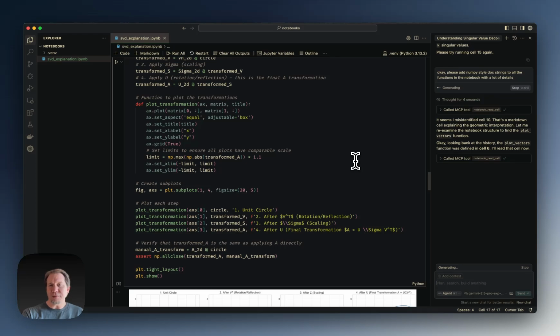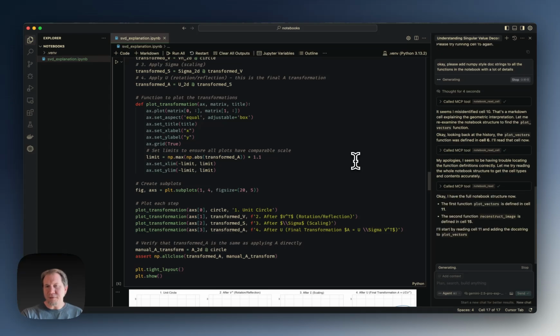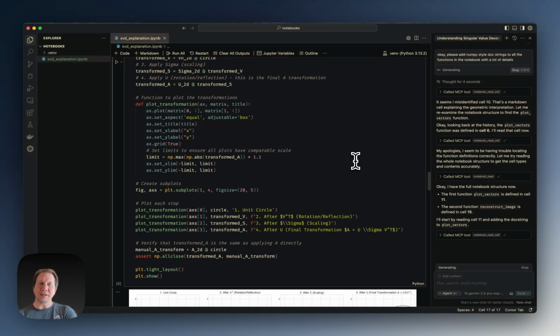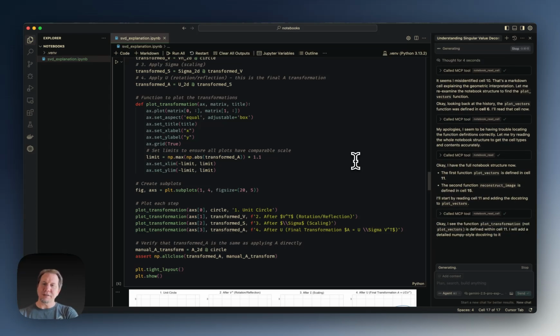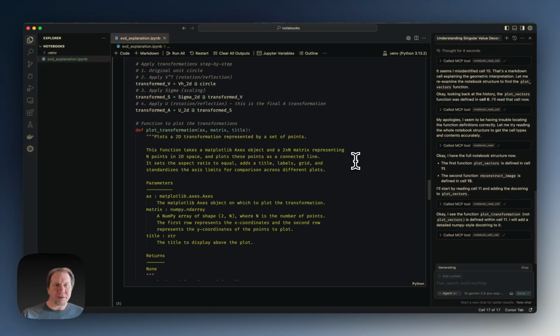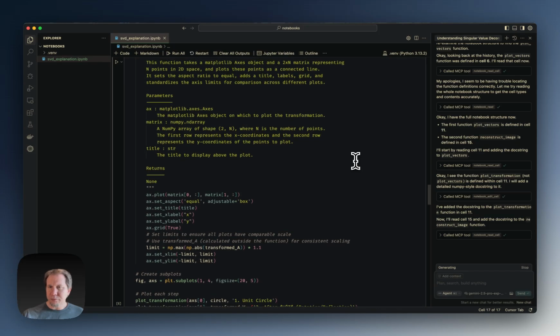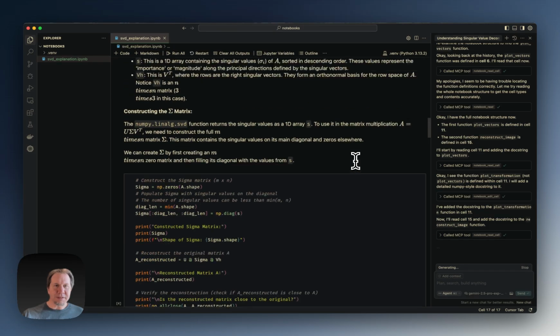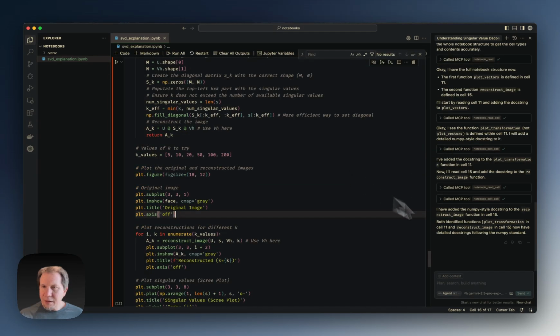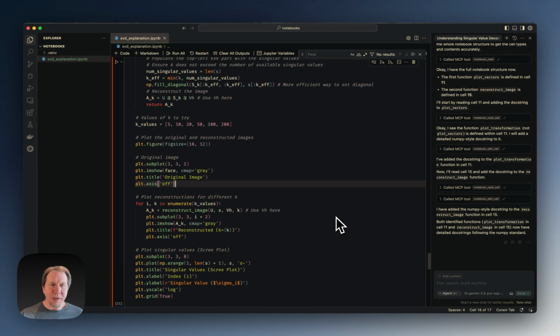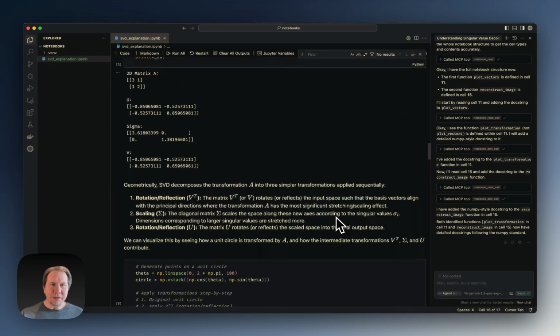It's trying to find the cell. Okay, so it's having a little trouble figuring out which cell. Okay, now it's got the full notebook structure. Start by reading cell 11, adding the docstring. Plot vectors. Where's plot? Oh, okay, there's plot. There we saw it come in. There was another one, I guess. I missed it. Where was plot vectors? Okay, but that's cool, right? We saw some things in here.